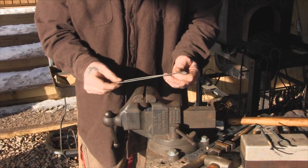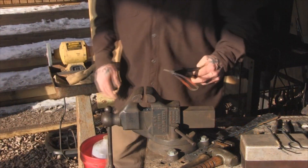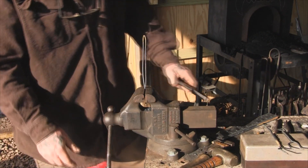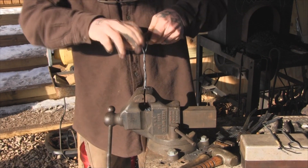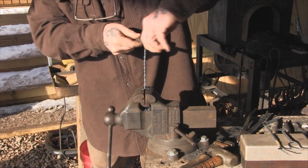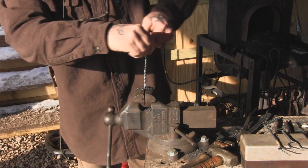You can heat this up in a campfire — this is not real heavy duty steel — or you could use a coal forge or a propane forge. Now we're just going to bring this over here and lock it in right where we want our tines to be, and then start twisting it down. Now that it's nice and soft and hot, that's pretty easy to do. Once I feel it start to cool and resist twisting, I'll look it over and decide where I need to heat it up and where I need to lock it in the vise to twist it down more evenly.